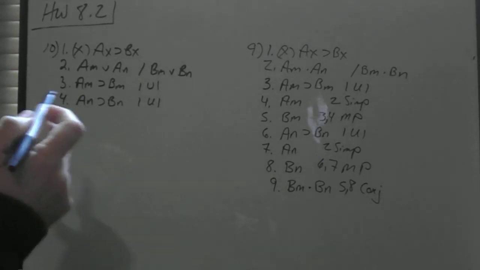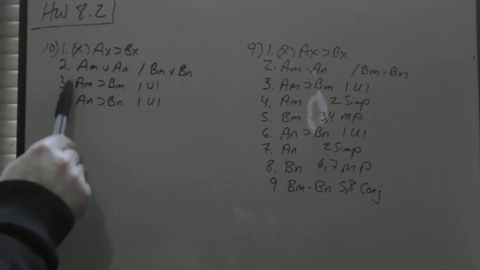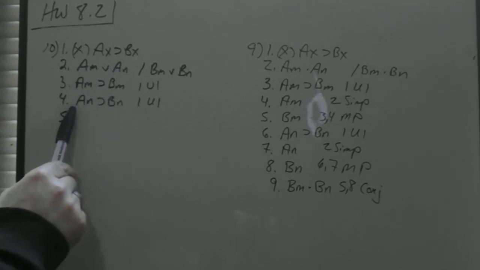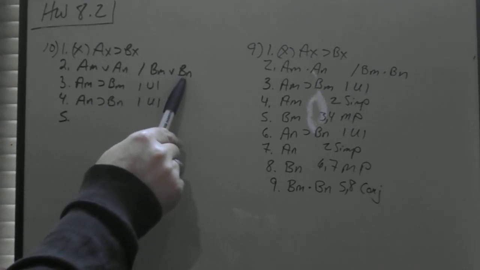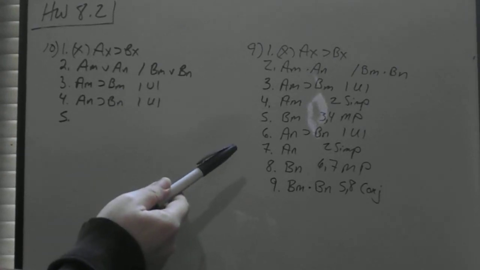All right. Well, now, if you think about it, you've got two conditional statements. Your second premise here, AM or AN, are the two antecedents joined by the wedge. And the conclusion that you want to reach, BM or BN, are the two consequents joined together by the wedge. So basically, we're looking at a constructive dilemma.